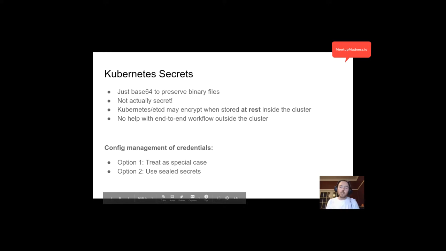When I started along this, what I did originally was what a lot of people do. I managed my secrets specially. I just said, well, I'm going to manage all the rest of my config through Git and GitHub. And then when I have a secret, I'm going to carefully manually generate the secret, run some out of band scripts that help me insert that into the cluster in the right way, in the right place. And then I'm just going to go back to my Git workflow and I'm just going to assume that secret exists. And that worked okay.